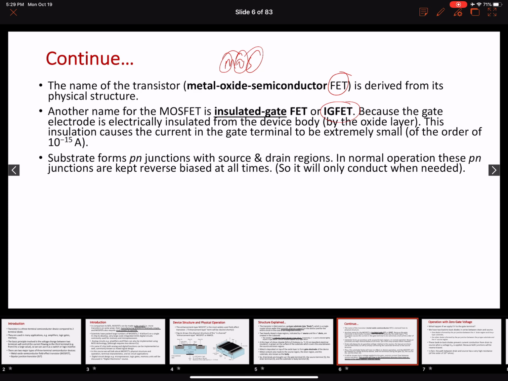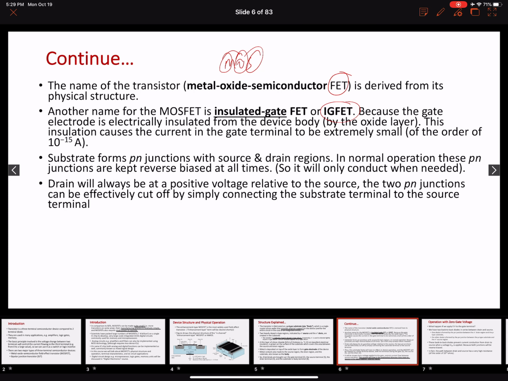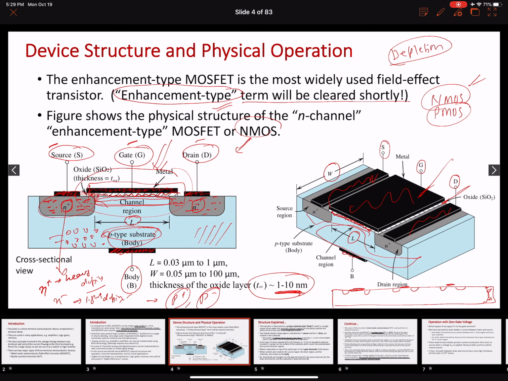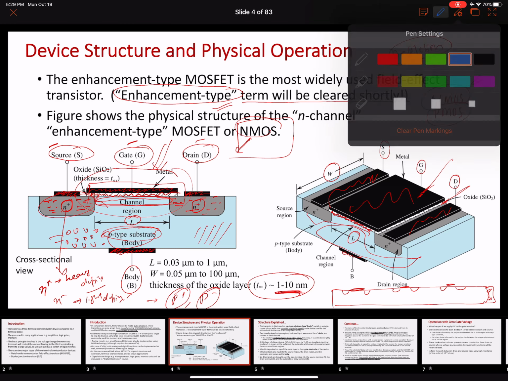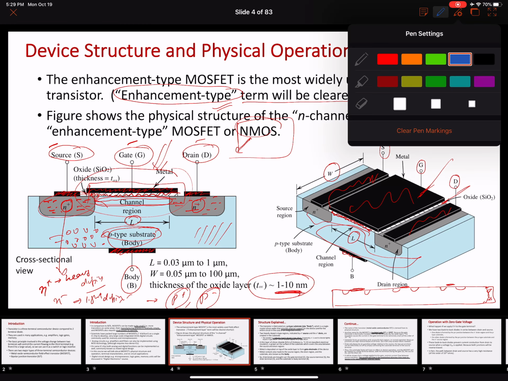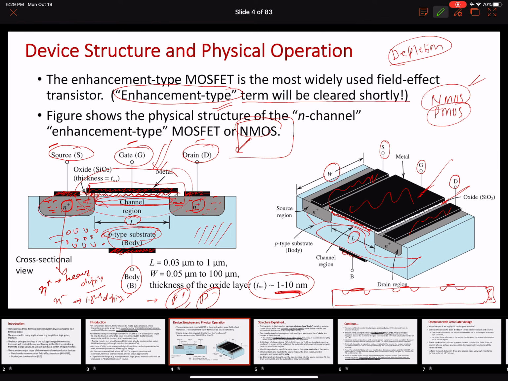Okay, so you will have realized now that in this transistor we have again sources. We are just talking about the NMOS. We're going to come back to the PMOS. For an NMOS, our source is N-type, our drain is N-type, and our body or substrate is P-type. So we essentially have two PN junctions. This is N, this is P, and this is N. So we have a PN junction, a PN junction.